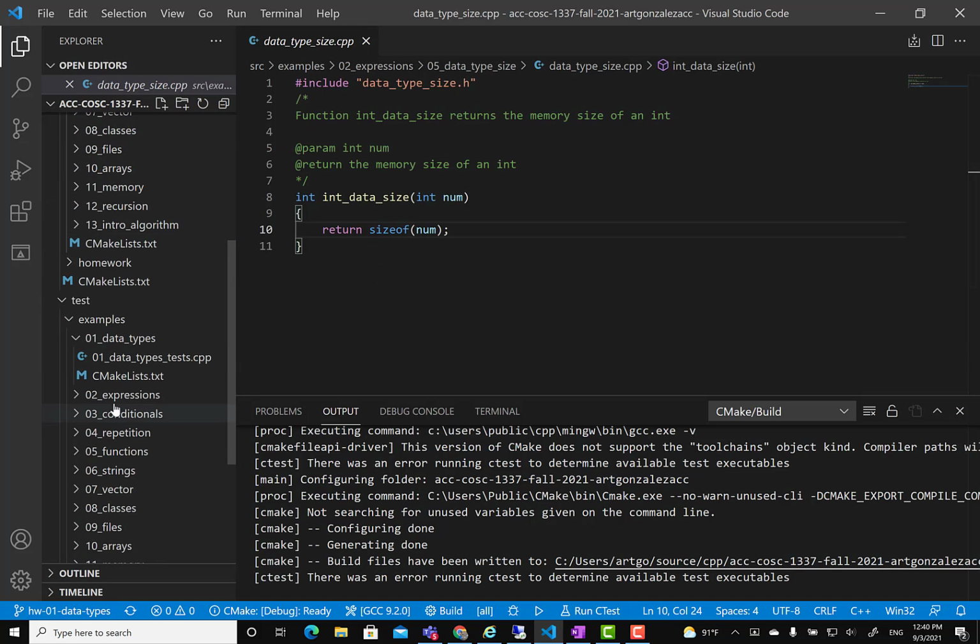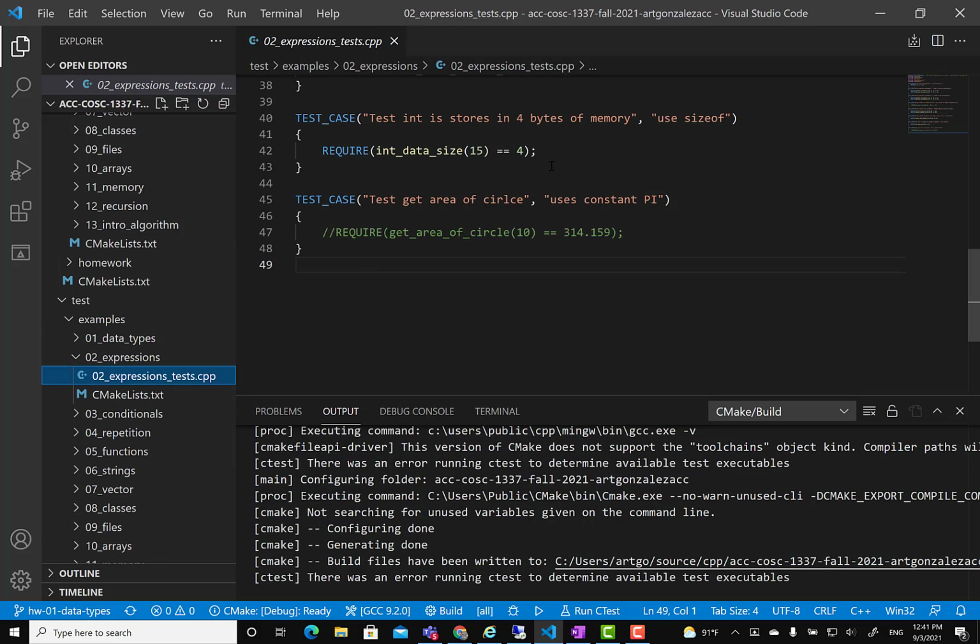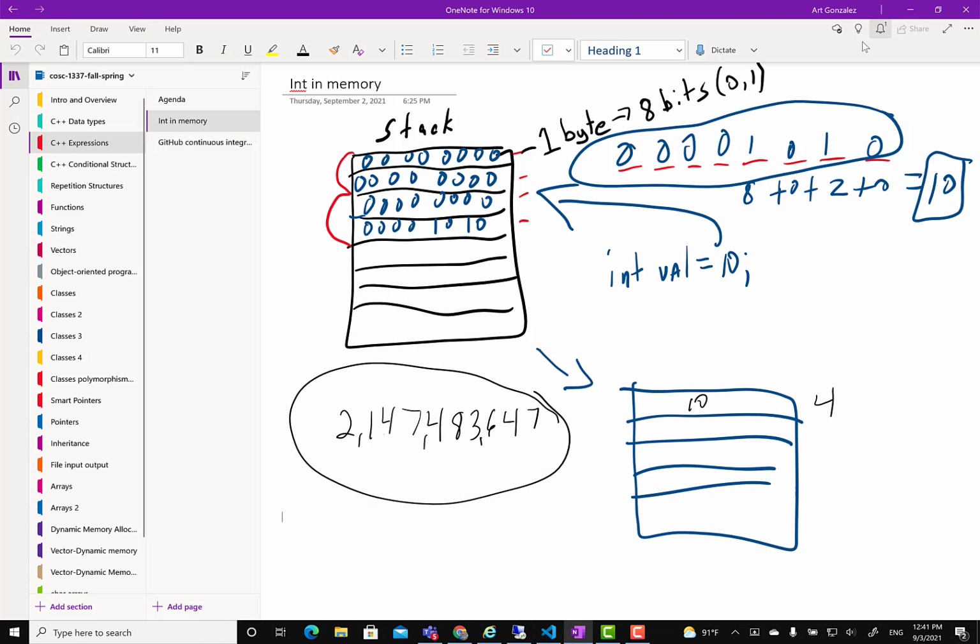Afterward, we came in here, created a test case, and we proved that the size of an integer in memory is 4 bytes. So if 1 byte is 8 bits, then 4 bytes is 1, 2, 3, 4, 32 bits. So 32 bits, or 2 to the 32nd, produces this value right here.